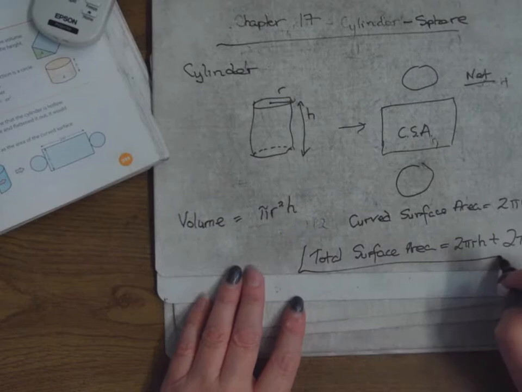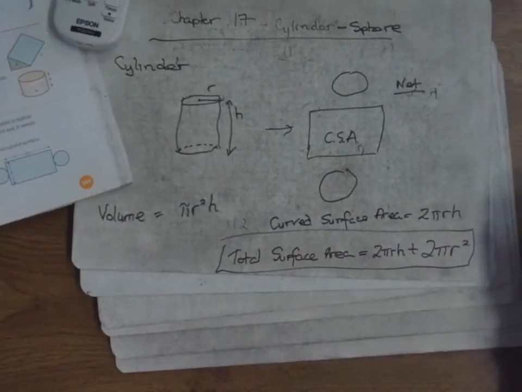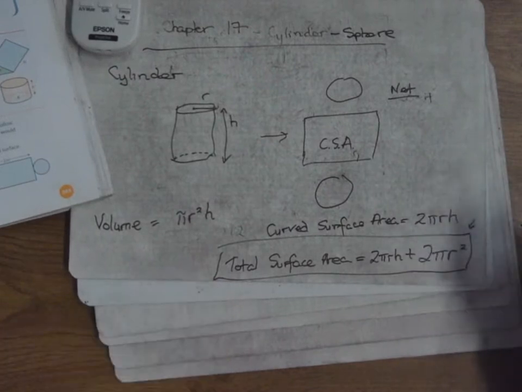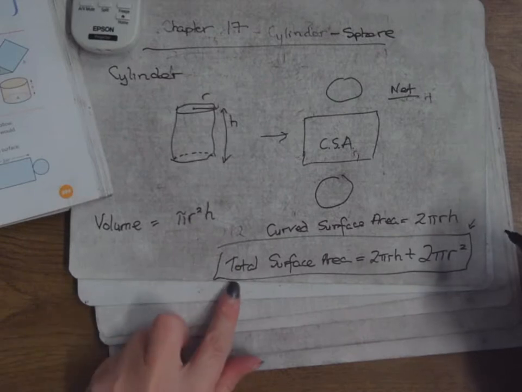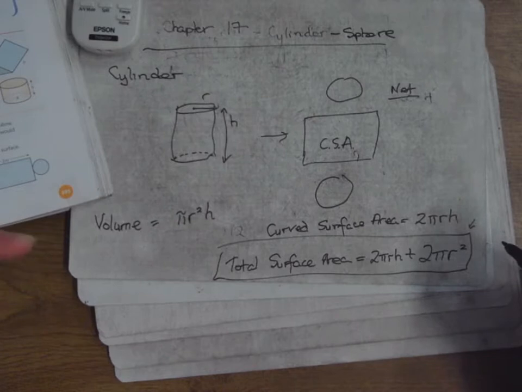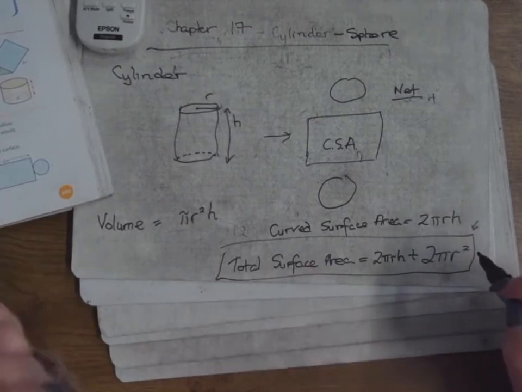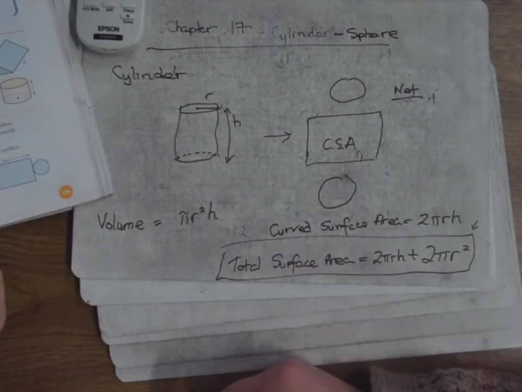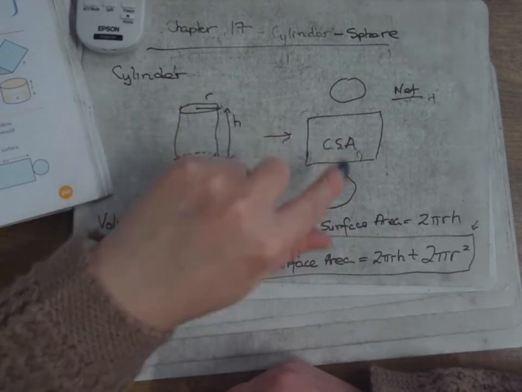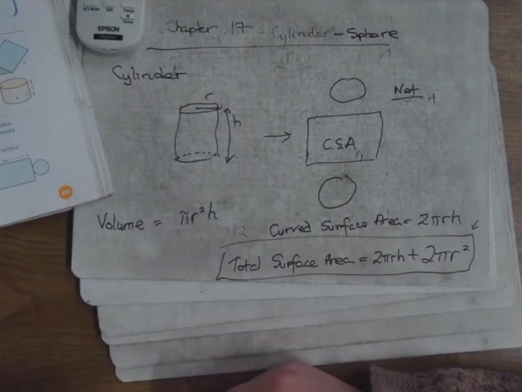I'm going to put a box around that, girls, because that one is not in the log tables. The curved surface area is in the log tables. The total surface area is not. So volume is when it's three-dimensional, your tube of Pringles. Surface area is when you open up the box and flatten it out. The curved surface area is the curvy bit in the middle, flattened out, which is a rectangle, and the area, 2 pi r h, is in the log tables.